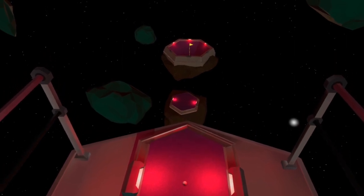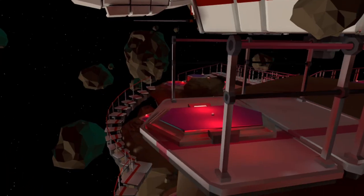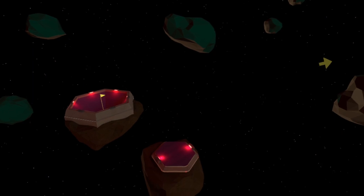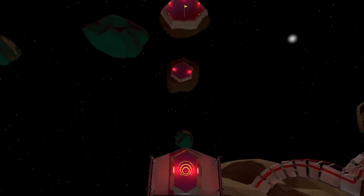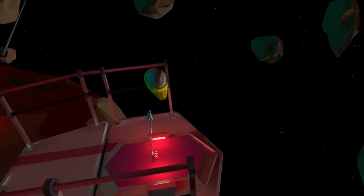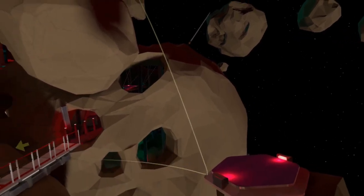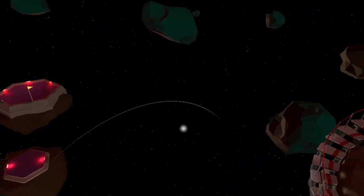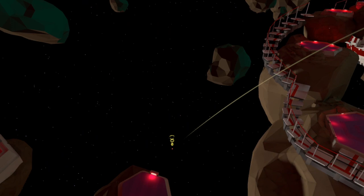We finish the front nine with a chance to mentally unwind from the run of brain teasers you've just endured. This design falls under the category of hole-in-one or bust. You sit atop a platform looking out into space, and out in front of you is the cup and a convenient pad to act as a go-between. The pad is slightly offset to the left and rotated slightly clockwise, which means you have a little less usable surface than you may initially think. If you're going to miss, I'll bet money that you'll miss short and to the right because of the offset placement of the bouncing board. So line up your shot, judge your weight, then aim further left and hit a little harder than you were planning to. If you do hit the bounce board, you're almost guaranteed the hole-in-one.